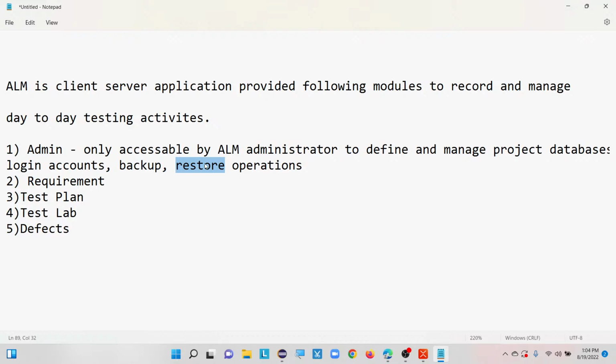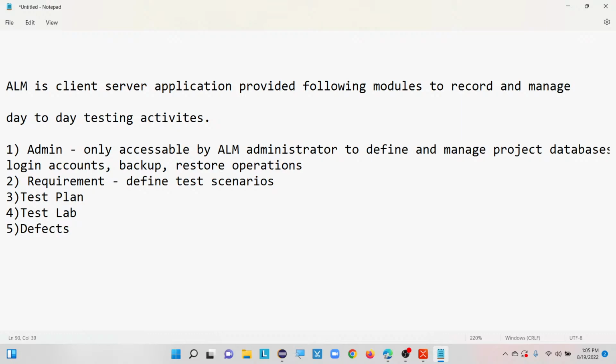Okay, so then requirements. When you come to requirements, here we are going to define some test scenarios. We gather the requirements from the client, or if you are working as a test engineer, you get requirements from your test lead. The test lead gets requirements from their BA, manager, or client directly. This comes under gathering the requirements, that is, defining the test scenarios.